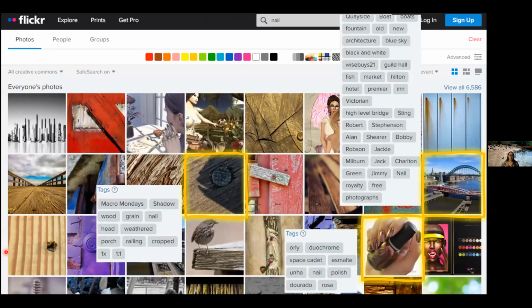So an example of subject cataloguing without a controlled vocabulary is Flickr. Users can tag their photos with any terms that they choose with no control for ambiguity between identical tags that might refer to different concepts. For example, I had a quick search for nails and I found pictures of hardware and pictures of fingernails, as you might expect. I also found a picture of a bridge. There might be nails involved in the construction, but I'm not sure that's a key thing. But you can see here that the reason it's showing is that it's the bridge in Newcastle upon Tyne, which is where Jimmy Nail is from, and it's been tagged with some famous people from Newcastle upon Tyne as well, which is why that's appeared.